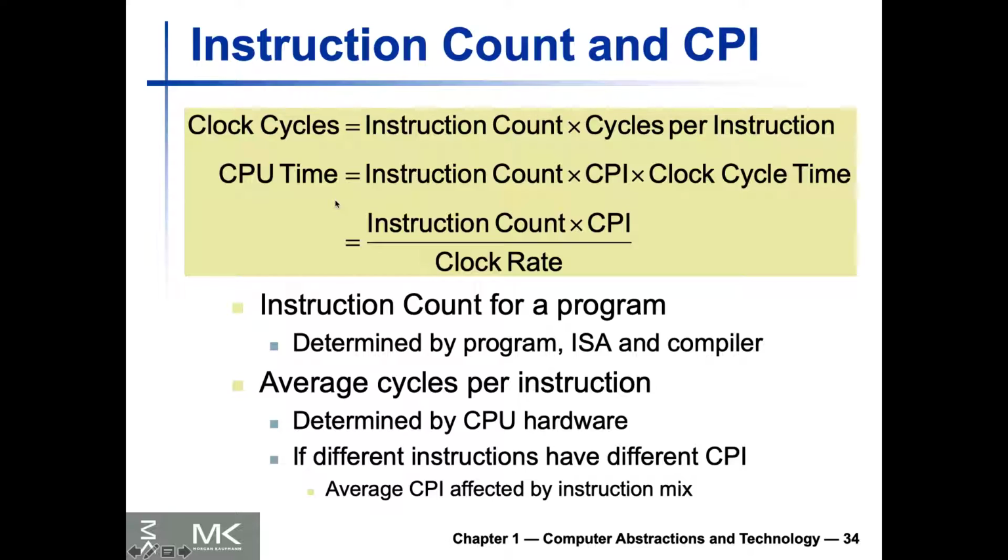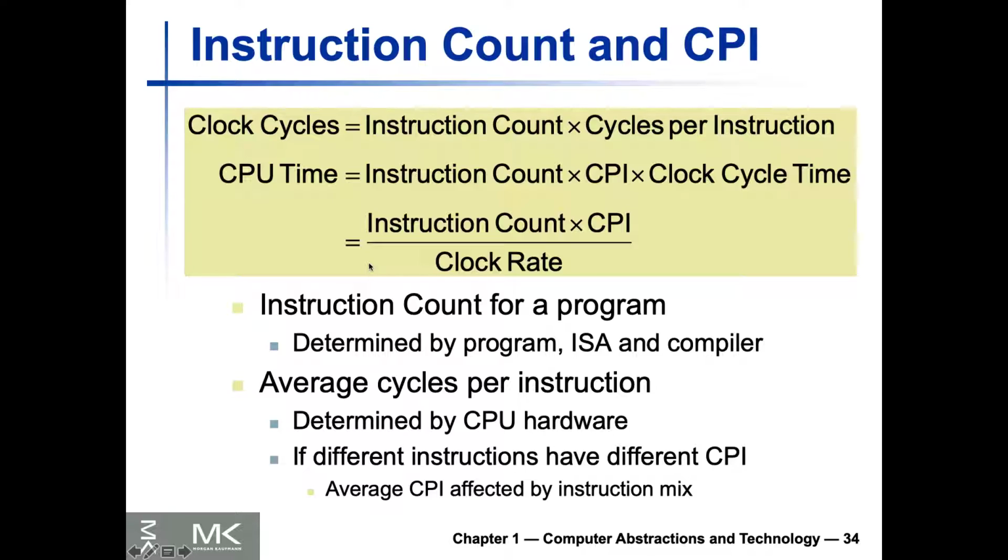its position, and then we're going to have CPU time is equal to instruction count times CPI, which is cycles per instruction, multiplied by the clock cycle time. Actually, it is equal to instruction count multiplied by clocks per instruction, the total amount of work, and then divided by the clock rate. The faster the clock rate, the lower the final value, which is the CPU time, right? So if you increase your clock rate, your CPU time would go down. So your program would run faster, process faster.